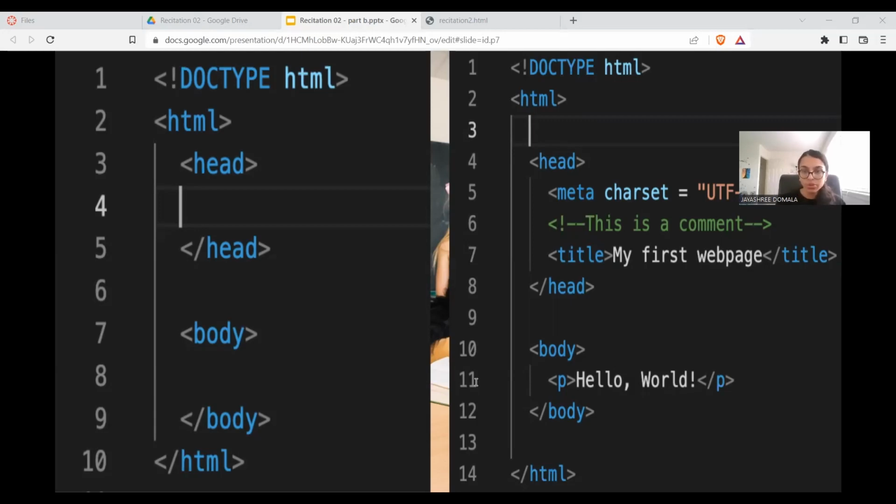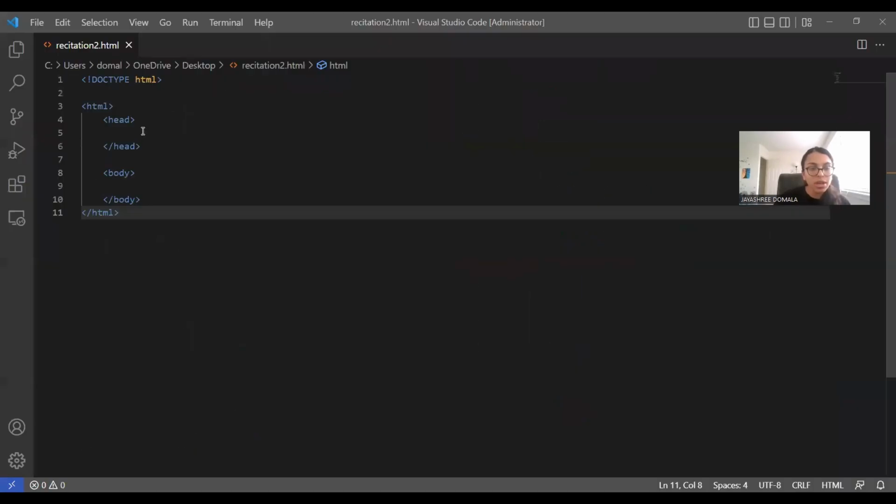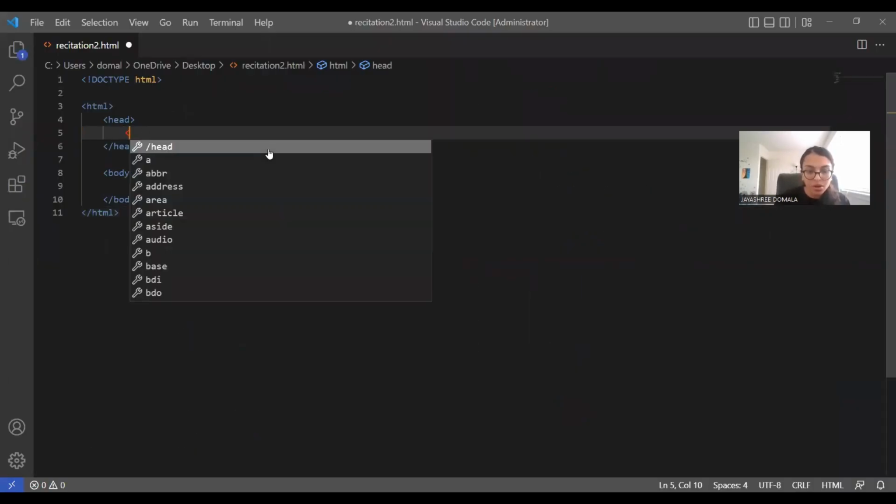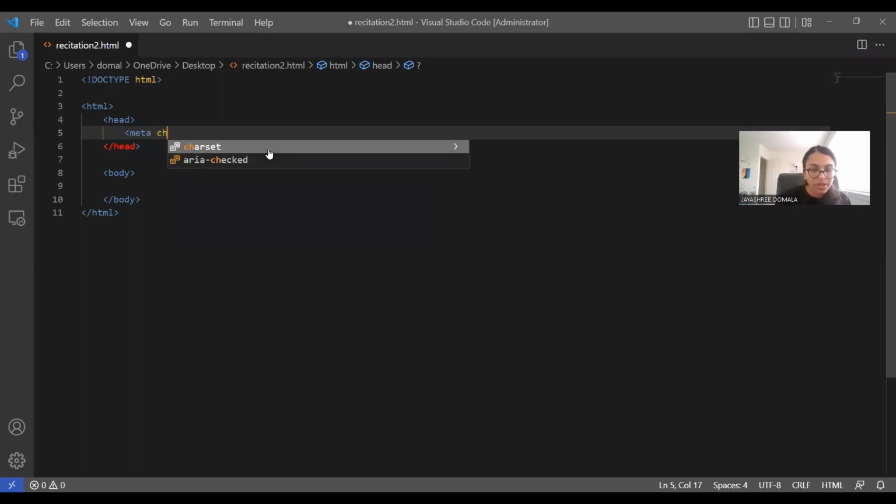That's why we use UTF-8. So we go to the head tag, and inside of the head tag, I will write a tag called meta charset equal to UTF-8, and then I close the tag.